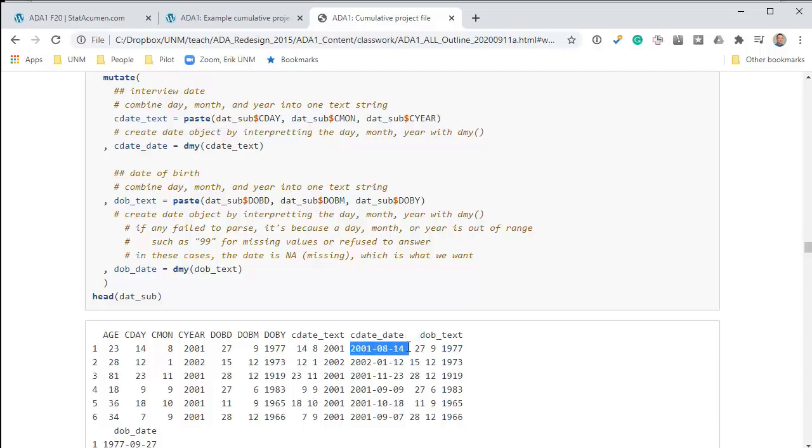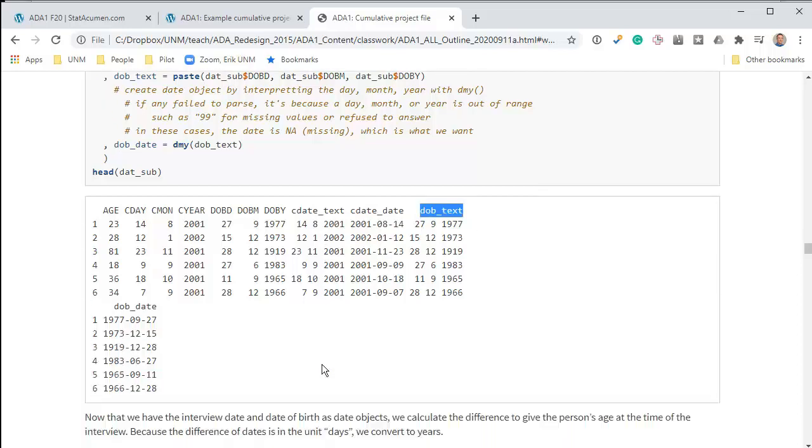It goes into a date format, which is year hyphen month hyphen day. And then I do the same thing for the date of birth. So here's someone's date of birth, which came from here. Okay, so there's the date of birth, there's the text there, and when it was interpreted, there's the date object.